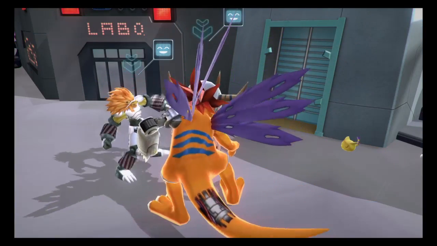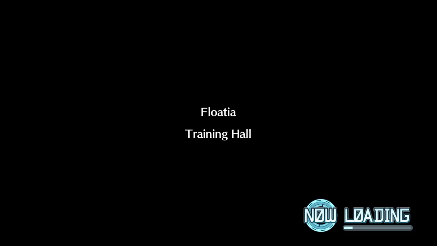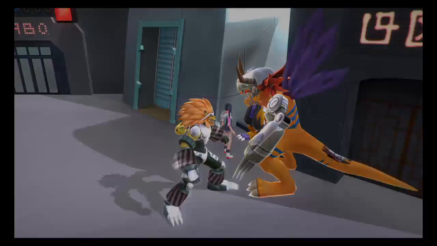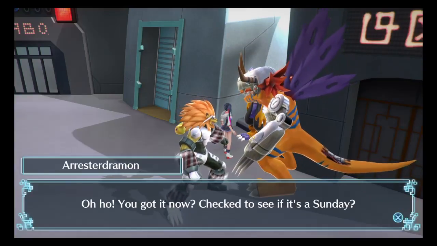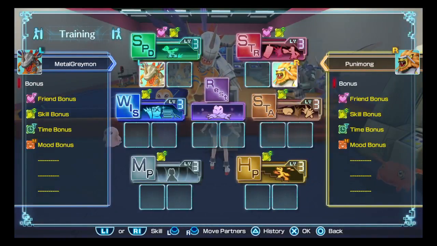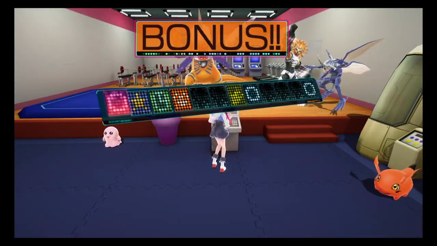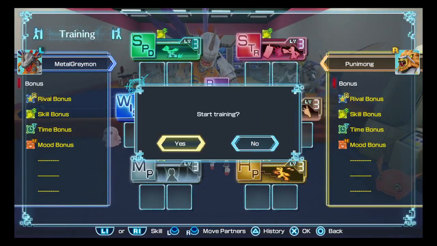Damn. So what I actually should do is just go out here and get some info on our Digimons. Okay. Kaiser Greymon, Mega Gargamon, blah blah blah. Not really necessary. Actually, if I remember, we could talk to this guy. I don't get it, but we got some bonus, I think. Stamina and wisdom. Ah, wait, I need a strength, but whatever. Well, let's continue this way.